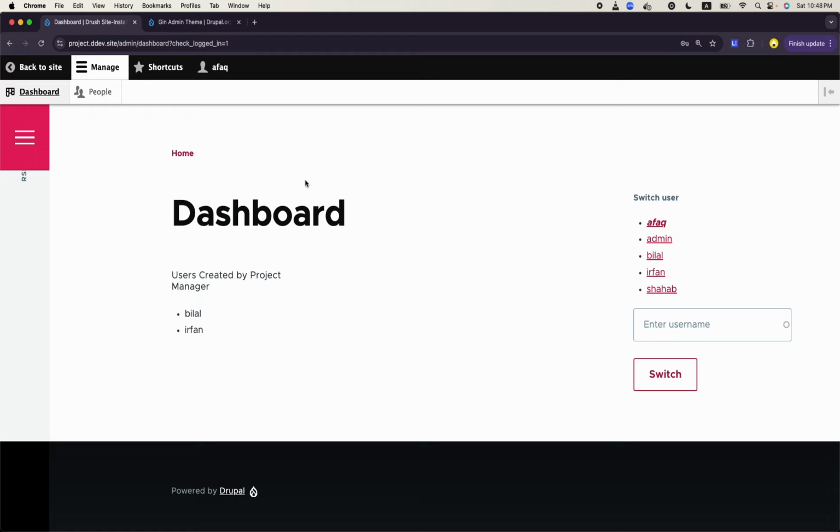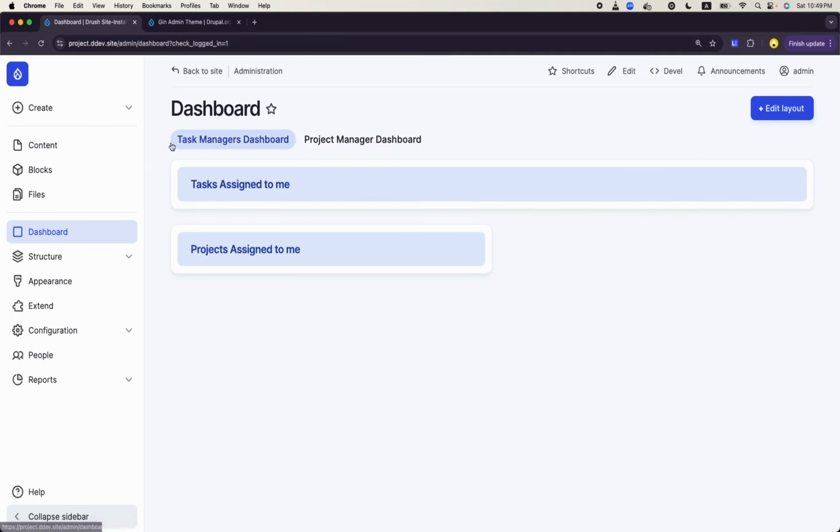Now let us add some extra things to this dashboard for project managers as well as the task managers. I will log in again as admin because we need to create something.